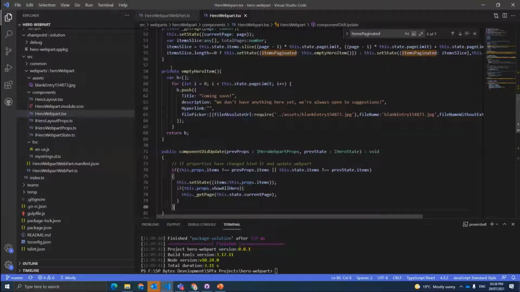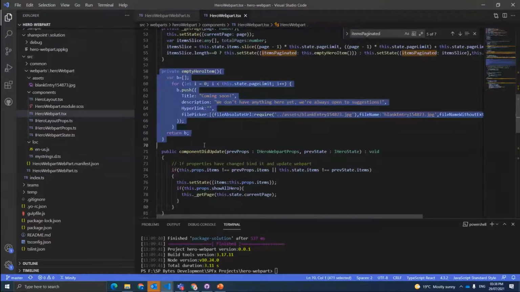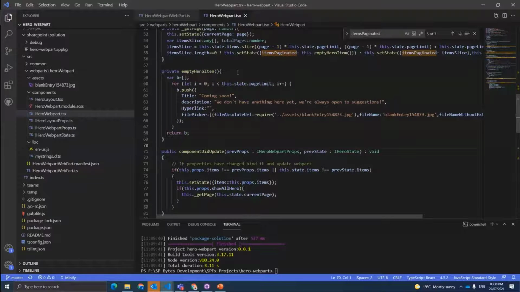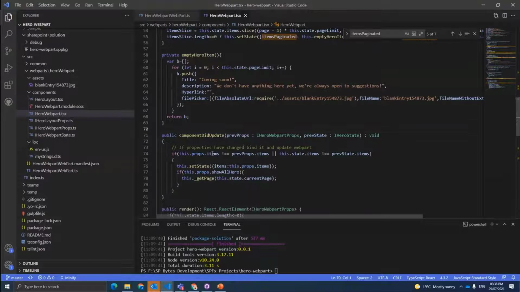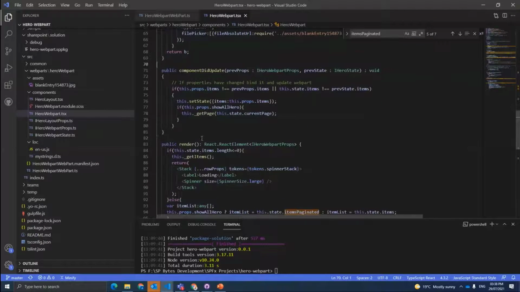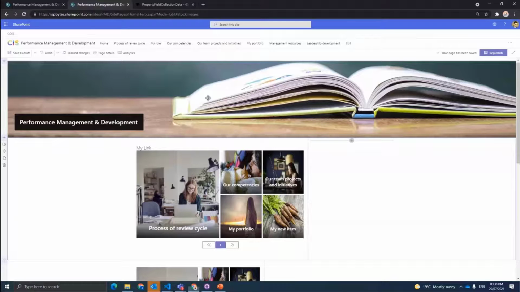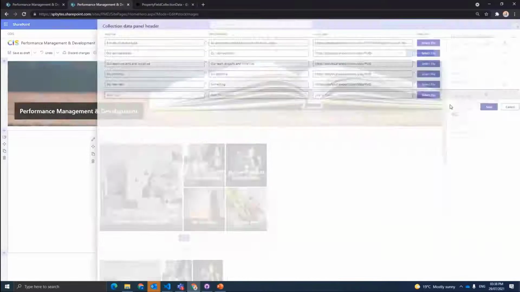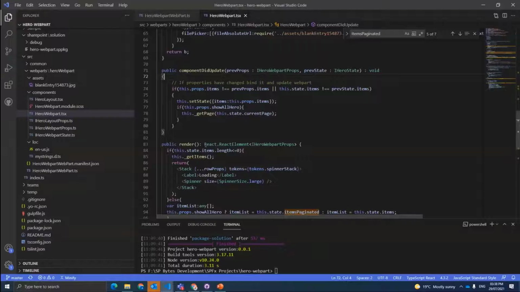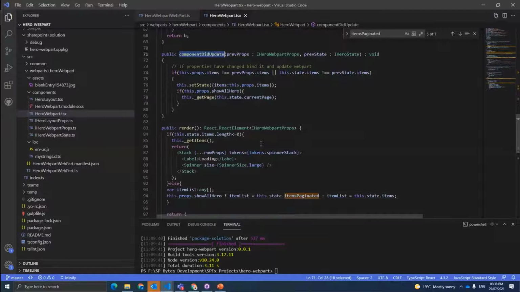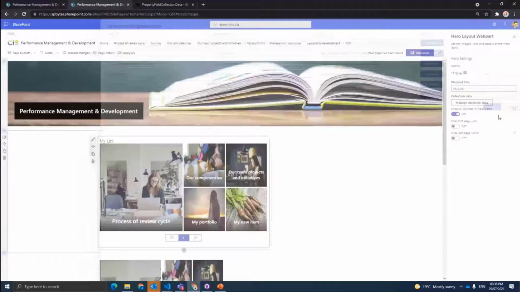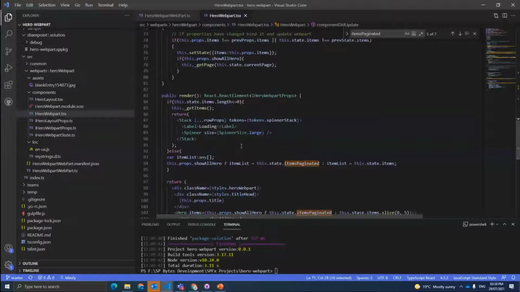But if it's a brand new web part you just added on, basically that just adds in 5 empty elements just so that you can see how it will look before you update. This bit here just says that if there's been any changes to the property screen, so when we're coming in and we're editing the information in here, that will just call the component did update, and it will refresh the items so that it re-renders it inside there.